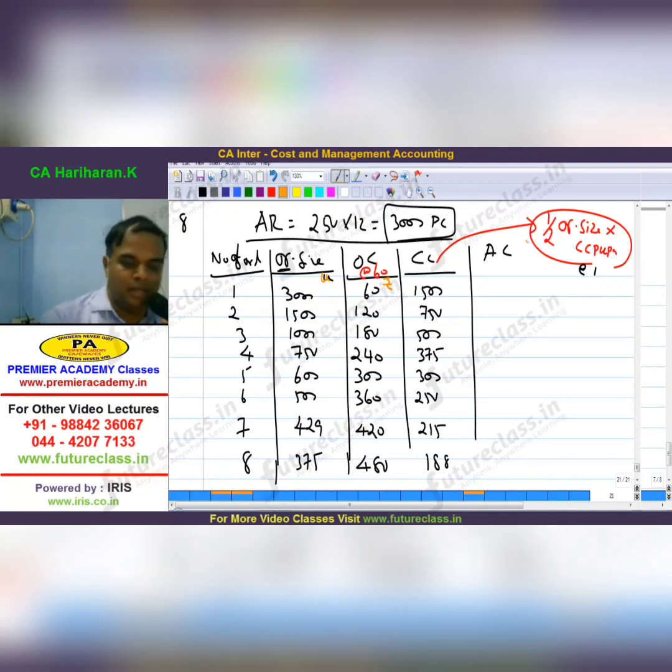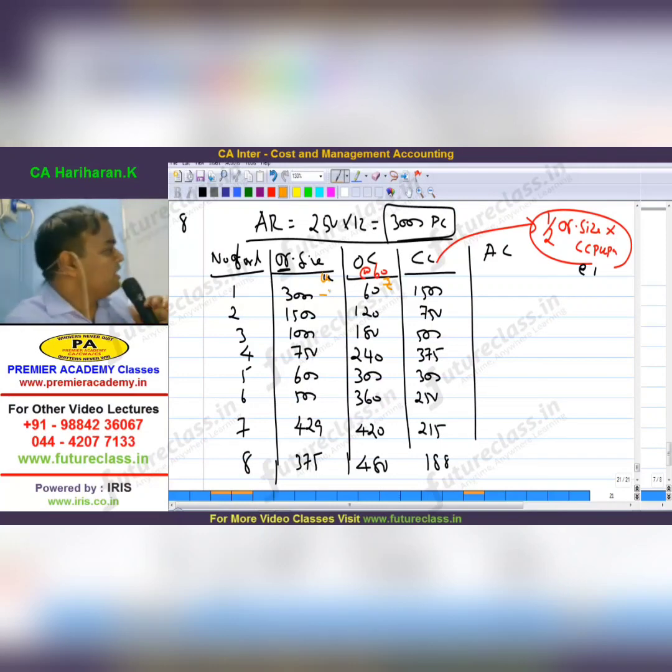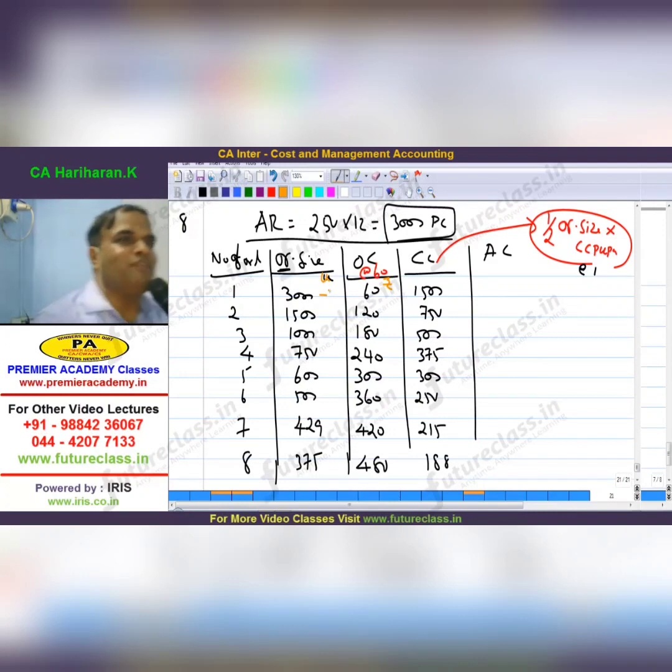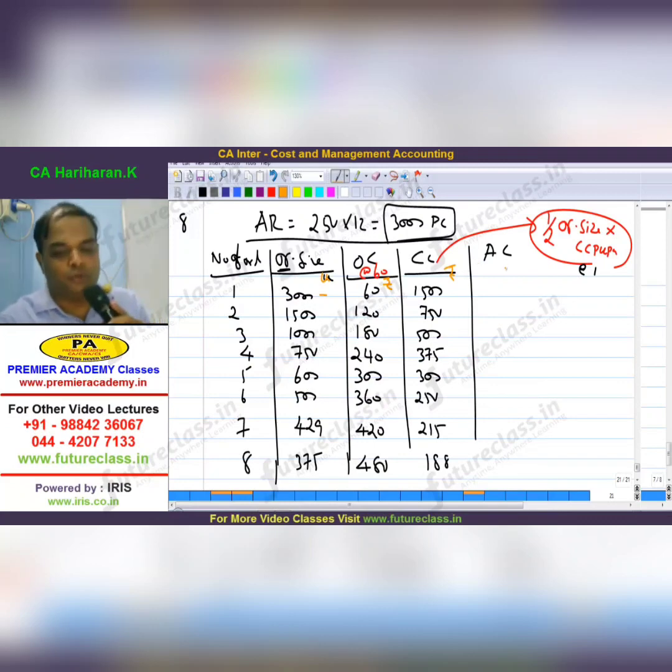Anything. Now, 3000 represents units or rupees? Order size 3000 represents what? Units. Half of the order size is how much? 1500 units or rupees? Units. Half of the order size, 1500 units into 1 is equal to what? 1500 units. Anything into 1 is equal to anything. 1500 units into 1 is equal to what? 1500 units only, no? Rupees or units, I am not responsible, you are only responsible. Okay? Rupees only. Sure? What plus what is equal to associated cost?